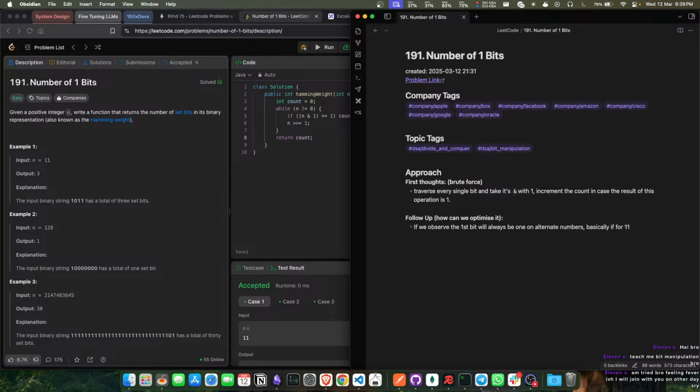Basically, for 1 it is 1, then for 2 it will be 0, and for 3 it will be 1 again. This is one of the observations, right?